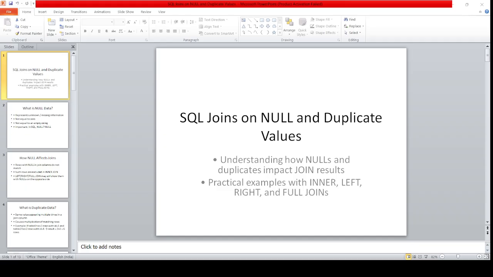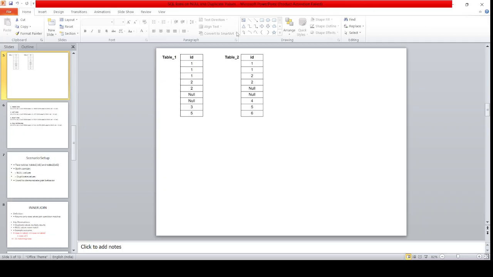So suppose this is table 1. So in inner join, what would happen? What would happen in inner join? Let me move my cursor over so that you will get more understanding of this.